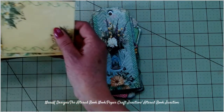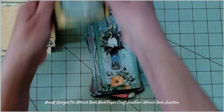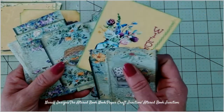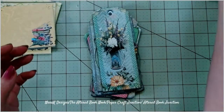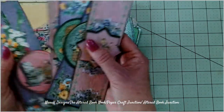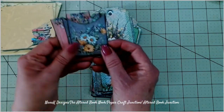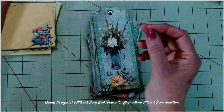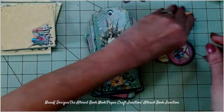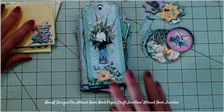And also, on my journaling cards, I went ahead and punched my fancy punch ones, ones I'm going to do any kind of punching onto. We've gone ahead and pre-prepped them, sewn them, and done that. So as you see, we have gone ahead and prepped our journaling cards, our tags. Our belly bands, we've gone ahead and cut out the two and made the three-dimensional glue on to give us some good, strong belly bands. And then the little pockets that I showed you earlier are prepped and ready, and they're already stitched. Then, of course, we have some extra elements in the kit, which were the butterflies, some of the circles, the stars. There were different elements that were in the kit. So I go ahead and get all this stuff prepped before we actually start putting this together.